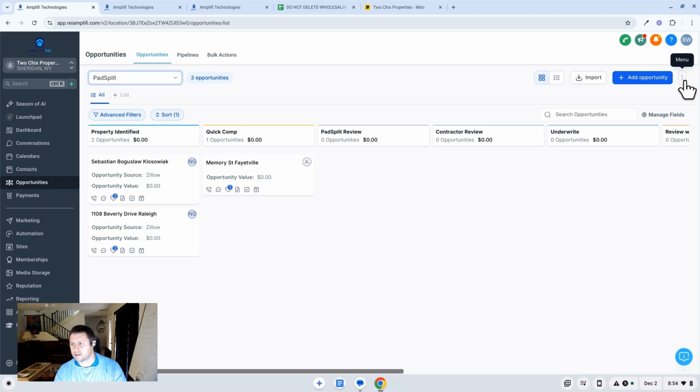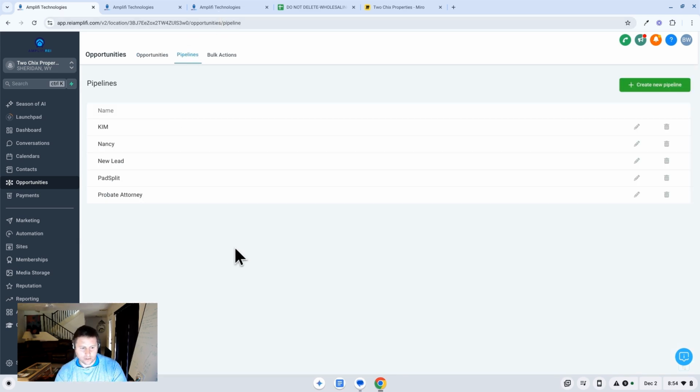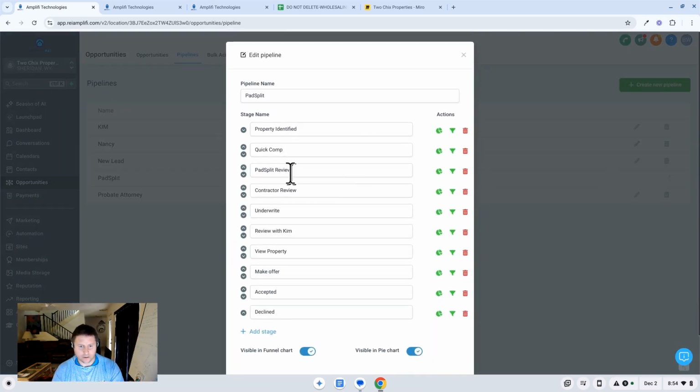We're gonna, let's see, pipelines. Kind of want to call this underwriting. Anyway, what we're gonna do is add one in here called send to spreadsheet.